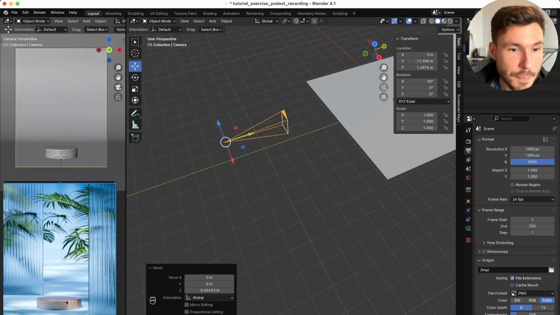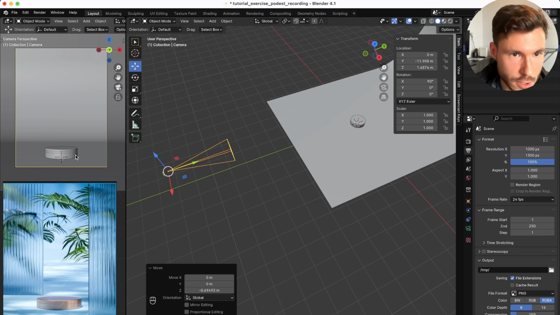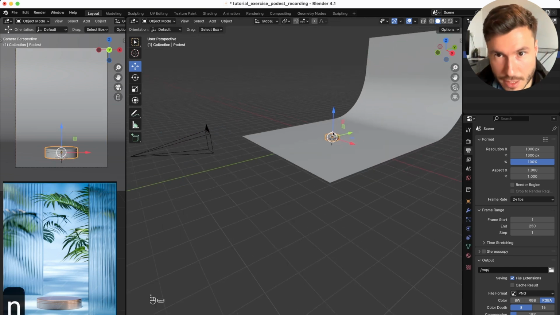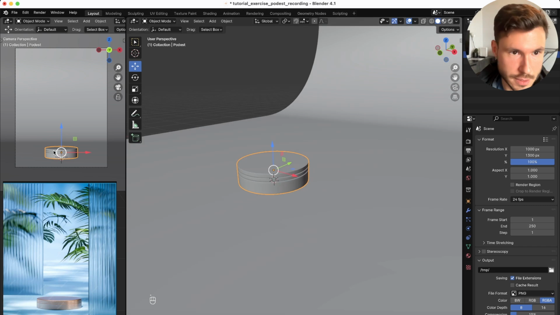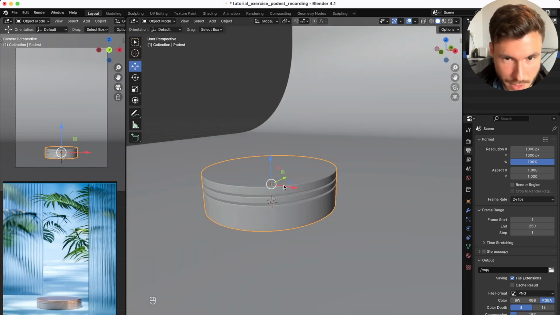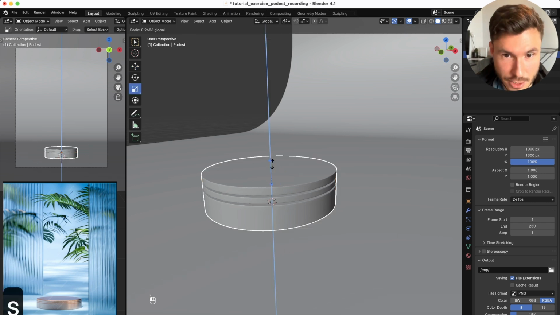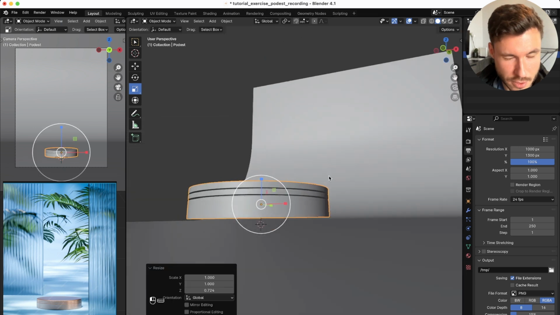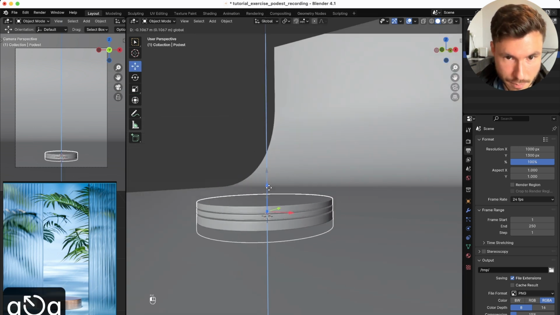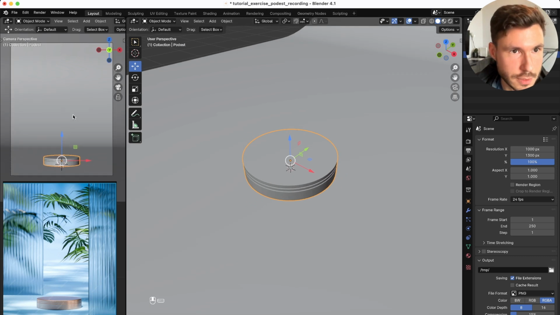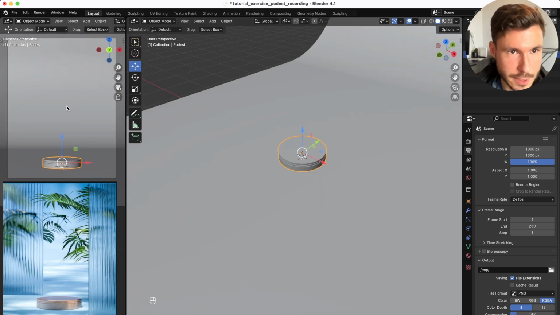But anyway, first of all, what I already see is that our podest here is a little bit out of shape. It's a little bit too fat, so we have to make it more skinny. So just press S and scale that a little bit on the Z-axis, just to make it a little bit flatter. And again, press G, bring it here to the bottom. So something like that, and just zoom in here a little bit. Yeah, so for now that's fine.